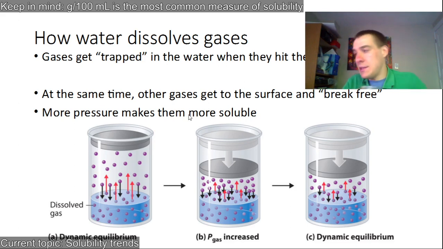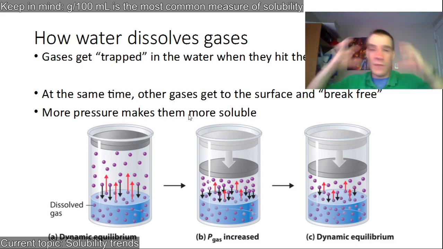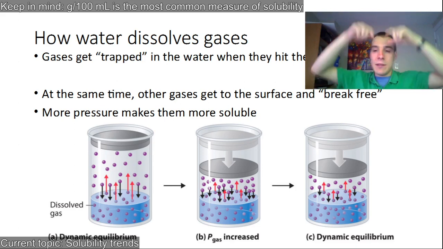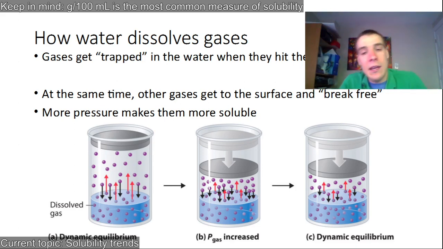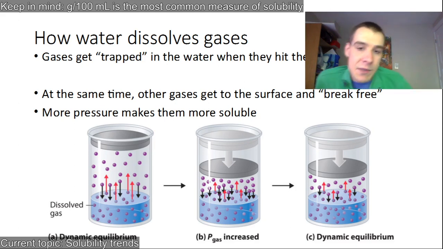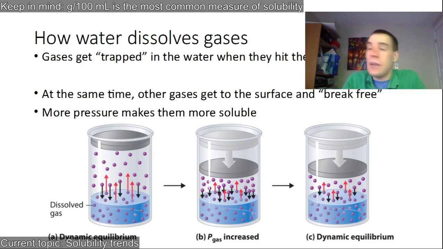A good example of this is like SodaStream machines. They put a bunch of CO2 on top of the water, and then because there's a bunch of them up on top of the water, there's a bunch of collisions, and they go down and dissolve. They get trapped in the water. As we talked about, this also happens environmentally. The CO2 going up is increasing the amount of CO2 in our oceans and stuff like that. So more pressure makes it more soluble, less pressure makes it less soluble. You can actually take the gas out of water with a vacuum pump, which is pretty fun.